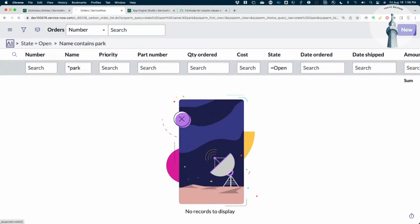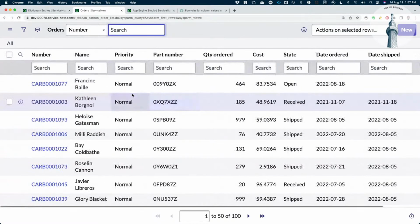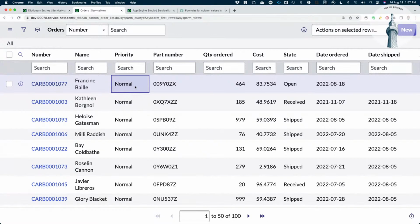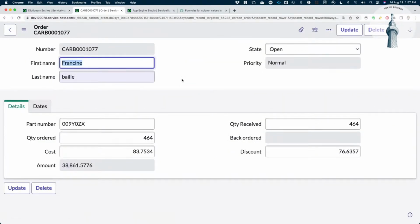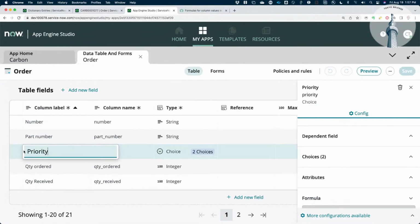Yeah. Okay, let's go back to our orders. We got our amount? Yes, we got our amount. What do you say we do another one? I have a priority field, and the priority field currently has 2 values. Unfortunately, it's also read-only. Most calculated fields, I suggest making read-only so people don't mess with the value that's stored by the calculation. I am going to base this priority off of the amount. So if this order was more than 30,000, whatever this is, yen, yuan, rupees, I don't know, dollars, it has no amount. I am going to make another formula for the priority. So you can use a calculated field based off of another calculated field.